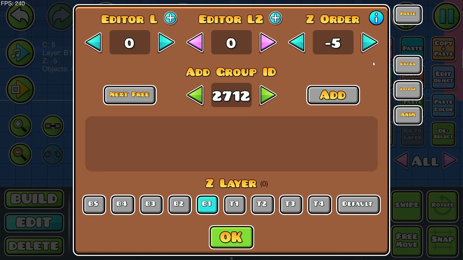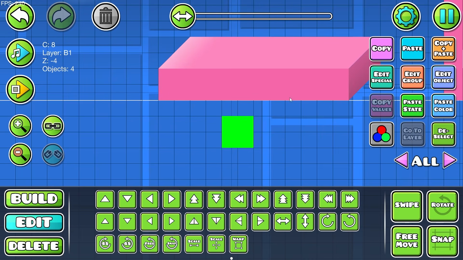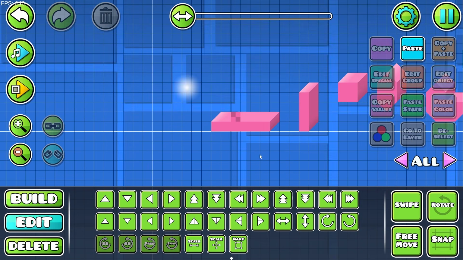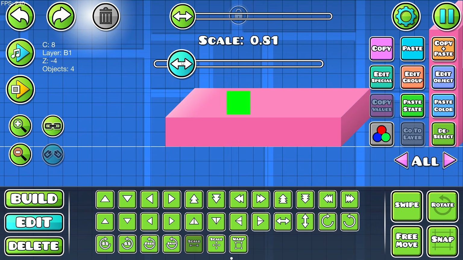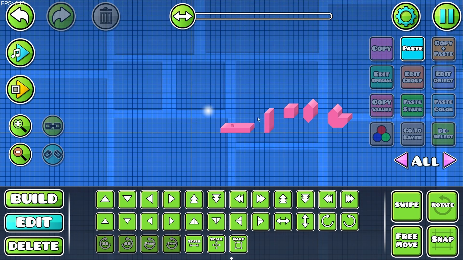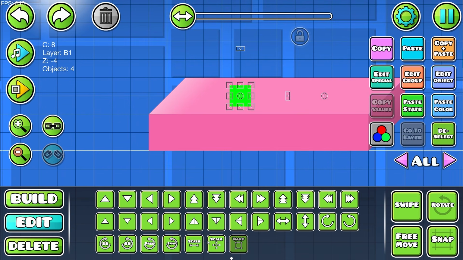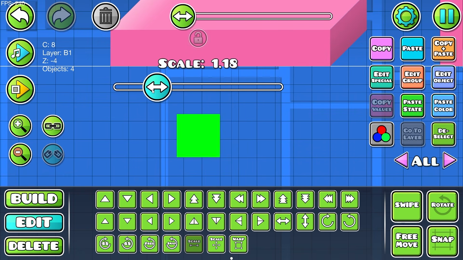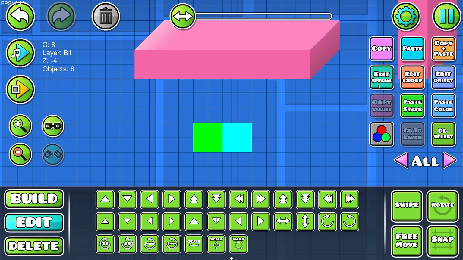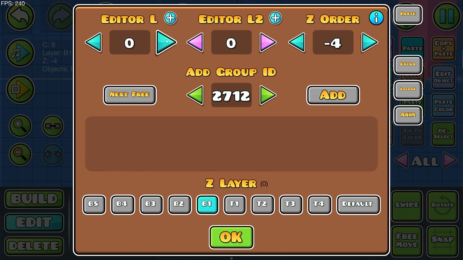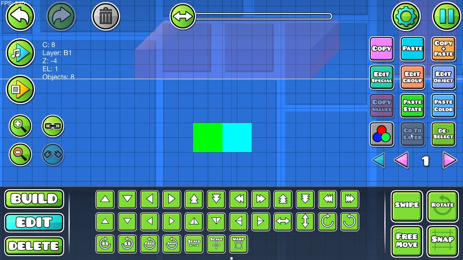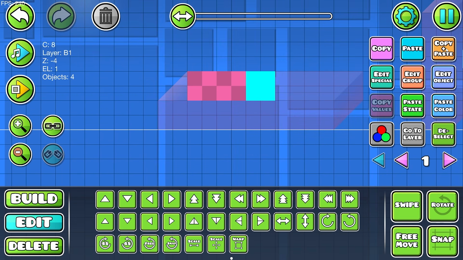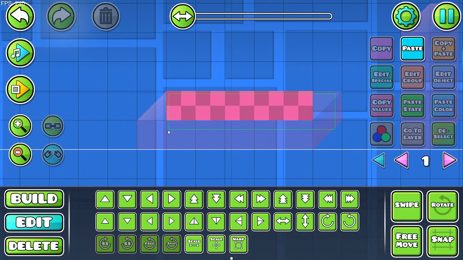And we're going to make this on top of everything. So we're going to bring it up by the Z layer. And now if we just want to see if we scale it down, does it look good? I think it does. Now what we want to do is, before we actually scale it down, I want to copy and paste it as many times as I want. And I'm also going to select them all, bring them onto a new layer, and go to that layer by clicking this button. And by doing that, we now have this.